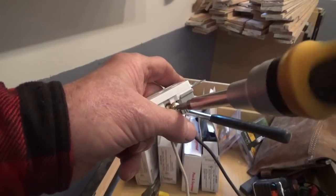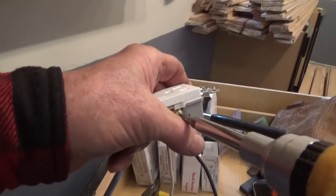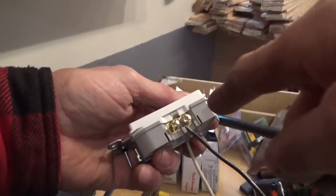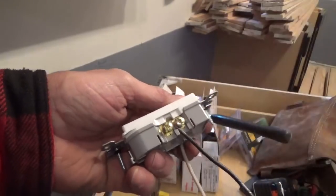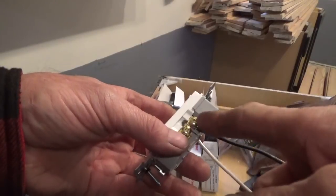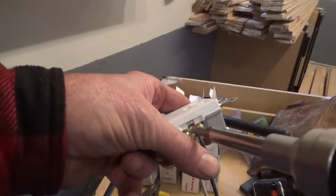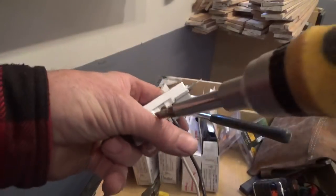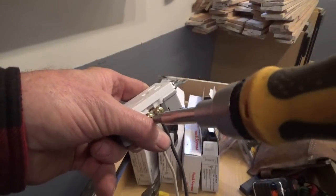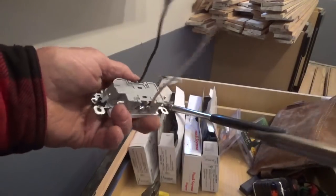Because if you put it on the wrong way and you tighten it, sometimes you can pull the wire out of the screw. So if I put this wire in from this direction, when I go to tighten it, sometimes it pulls it away from that. And if you're doing it where you're just putting one wire in instead of a loop, you could have some trouble with it. And then what I like to do is whatever screws are left, like on the bottom of this receptacle here, I'll just screw them in. It just gives you a little extra room in the box. That's all. So I have a habit of doing that to both of them.